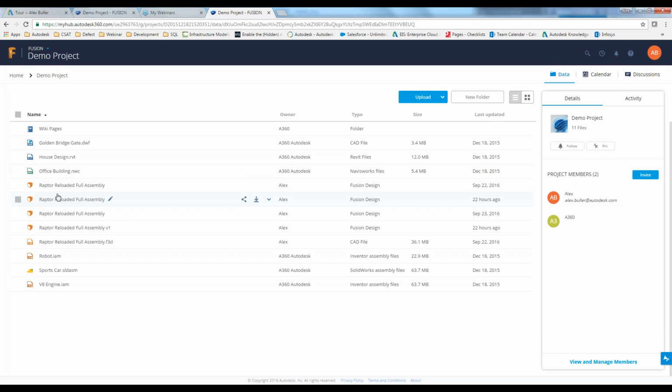Here, my hand is actually called Raptor. For all of the models that I have on the cloud, I get this downward arrow option, and from here, I can save to an Inventor file format. That'll allow me to access the files in CAD that were created from this model in Fusion.